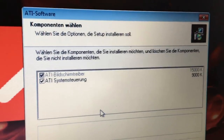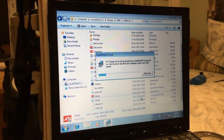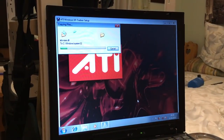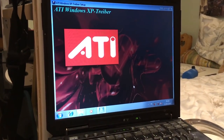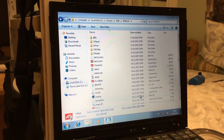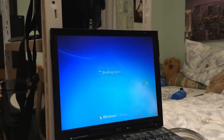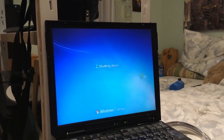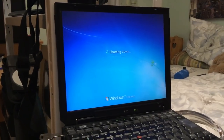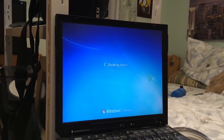Oh, now we gotta. Huh? Okay. I don't care. Now there's one. One more. Now please work. Uh-huh. Okay. Yeah, here is the problem. I'm kind of afraid to reboot it because I think once this reaches the desktop, it's gonna blue screen. Since there's a driver installed that is not meant to be. It's gonna be interesting, guys.